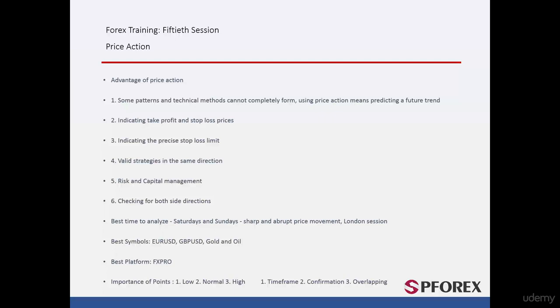A trader can determine some levels on both sides, that if a market price breaks each one of those levels, then the trader can consider a new order regarding recent movement. Most suitable time. Saturdays and Sundays are the best time to analyze open orders and suitable spots to place new orders. If a trader wants to place an order on a short time frame, or a sharp and abrupt price movement occurs, then a trader must update his or her information before the beginning of London sessions.